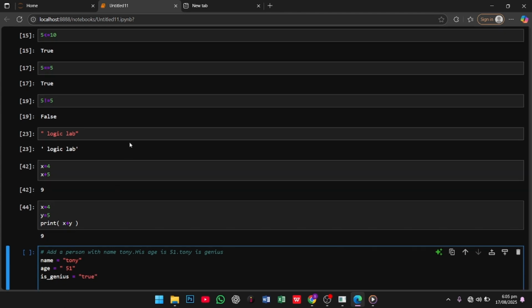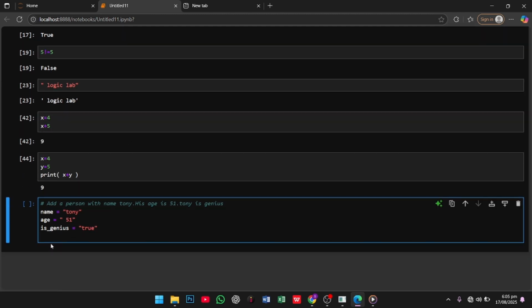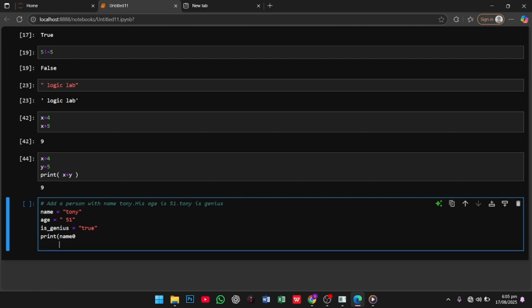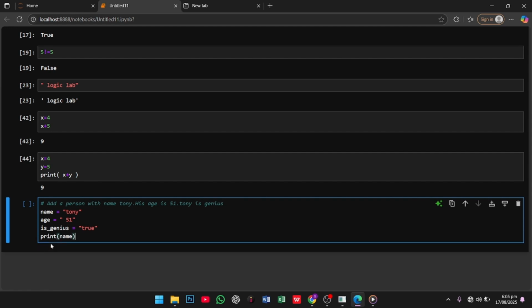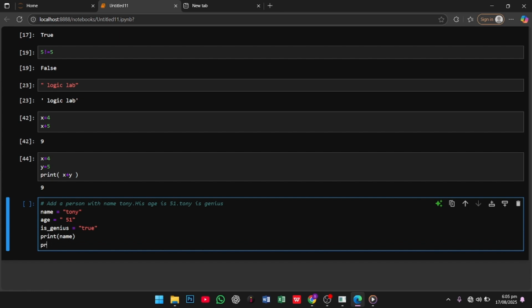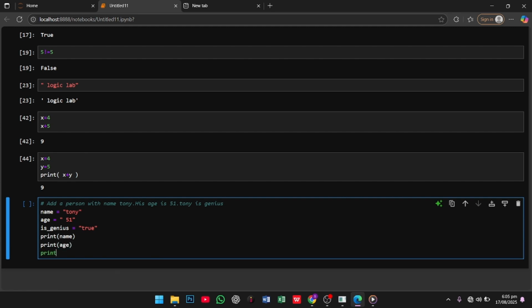For this, we have to print the name of the person, the age, and whether is genius is true or not. So we print name, print age, and print is genius.